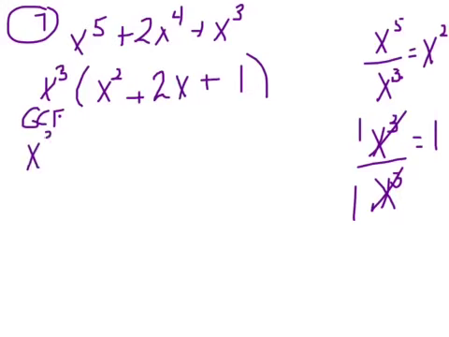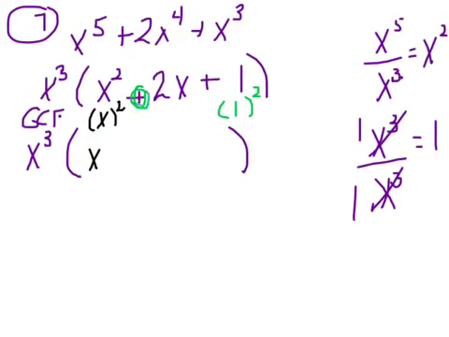Just being careful there because I know that ends up confusing people a lot of times. Now, if this is a perfect square and it factors, here's how I know it. I look at the first term. Is there something I can square to get x squared? Yes, I can square x, and that would go here if it works. And then I go look at the last term. Is there something I can square to get 1? Yes, 1 or negative 1. How do I know I want a positive 1? This sign right here is positive. So it's a plus 1.